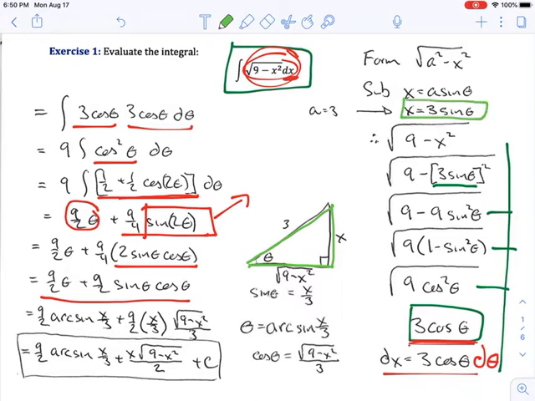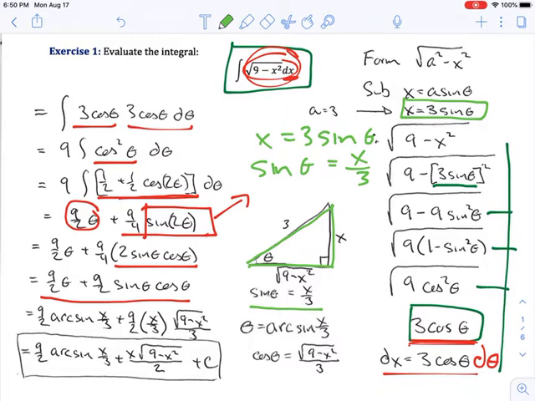Okay, we said x is equal to 3 sine of theta. That was our original substitution. So if x is equal to 3 sine of theta, then the sine of theta is equal to x divided by 3, which is what I wrote down here, just algebraically rearranging that. Why do we want that? We want that because from that, we are going to fill in the right triangle.